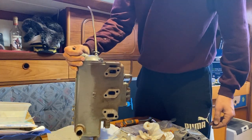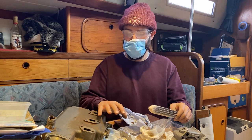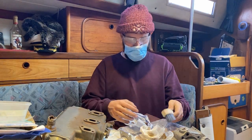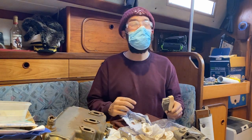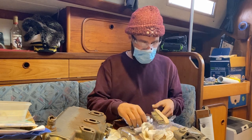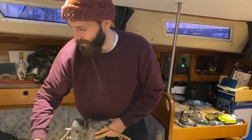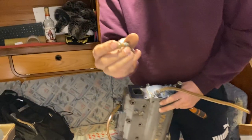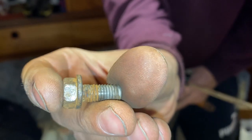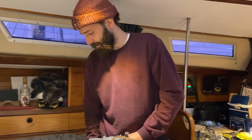Oh, they're a bit shocking — the bolts are super corroded and there are chunks of metal coming out when we try to clean them. So we're not putting on the heat exchanger yet because we forgot to clean the bolts. I'm going to order a few of those and put it on later, but it doesn't need to go on in order for the heat exchanger to go on, so I'm going to put the heat exchanger on now.